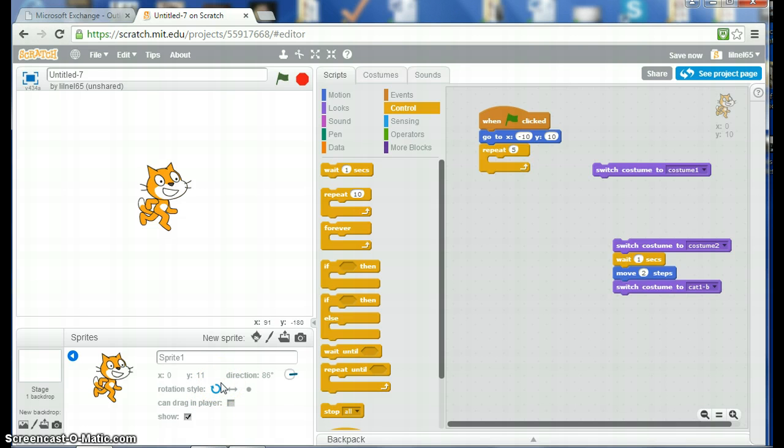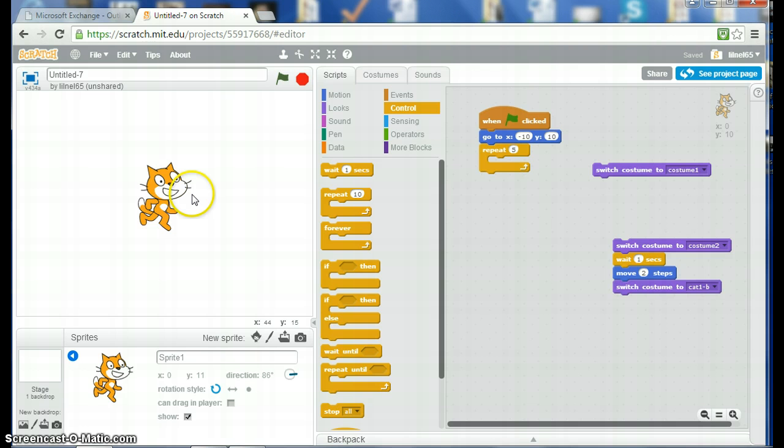If we want to make it turn, usually you want to leave it in this rotation style. You can try this one, which is kind of like a linear, and this is a point rotation. Depending on what you want to do, you might change to one of these. For right now, we're just going to leave it there. You can play around with that and see what it does to your character when you do things like glide, or move along a certain number of steps, or use the turning.